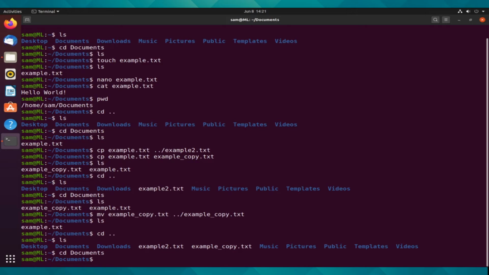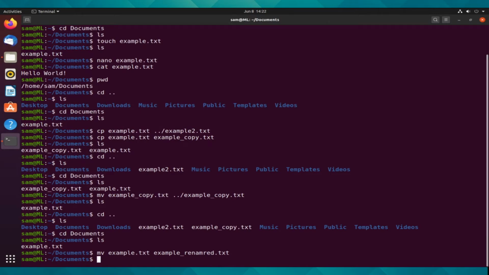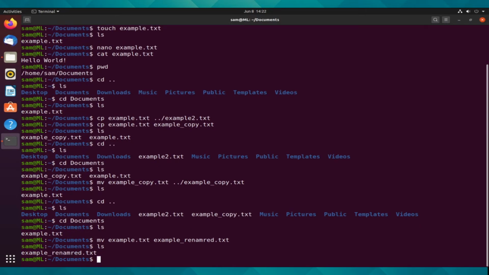There's one last thing that you can use mv for, and it's renaming files. You can simply move a file from its own directory to the same directory it's in in order to change its name. So here, if I wanted to rename the example.txt file that we have, I could simply type in mv example.txt and then whatever I want to rename it to. So we'll say example renamed.txt, which I misspelled, but that's okay. You'll see that it is what I just typed.